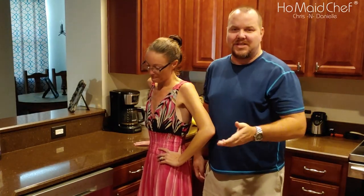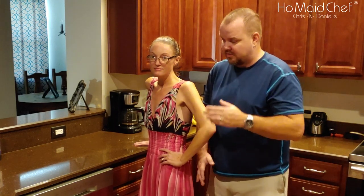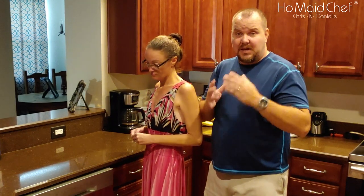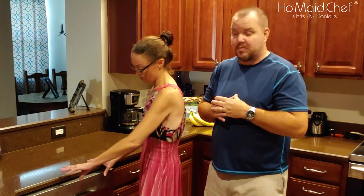Okay, so we got the dishwasher installed. It did take me a little bit longer than expected because there were some slight problems under there that I wasn't expecting. Also, due to the walls being so far away, we didn't put the screws in the side, but we stabilized the back and screwed in the front tight enough and wedged it in there. I don't think it's going anywhere, but it works well, and it's quiet. It is really quiet.